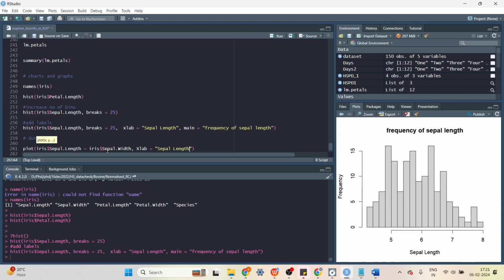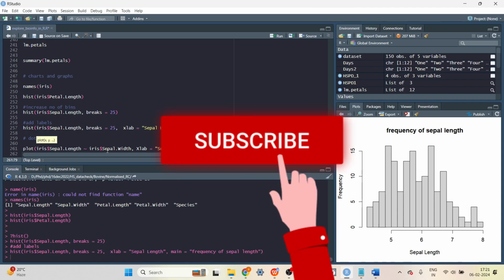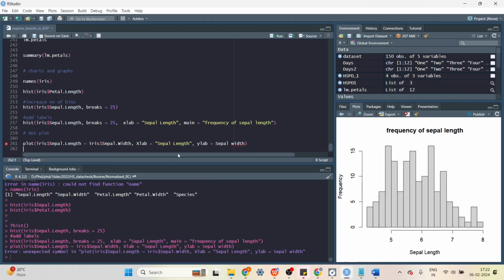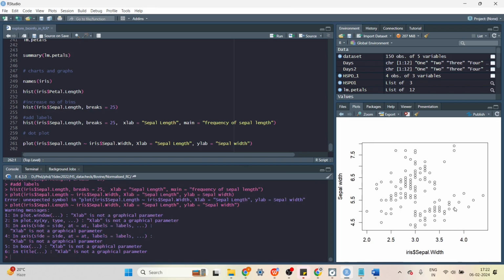Make sure it is in quotations because it's a character, and here I am using ylab. Ctrl plus enter. Oops, I forgot to put in the quotes. Now you can see a kind of correlation between sepal length and sepal width.